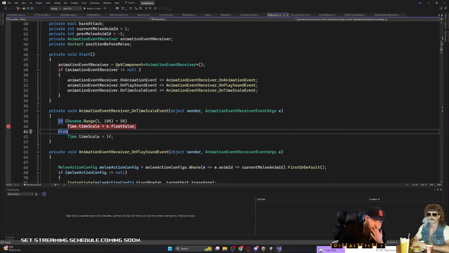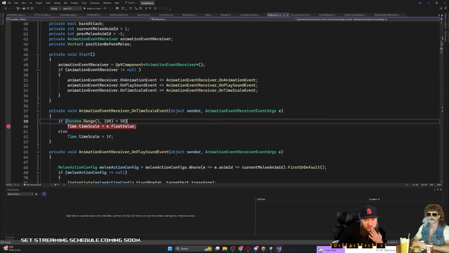So right now it's randomly going to slow it down based off of the value sent in randomly.